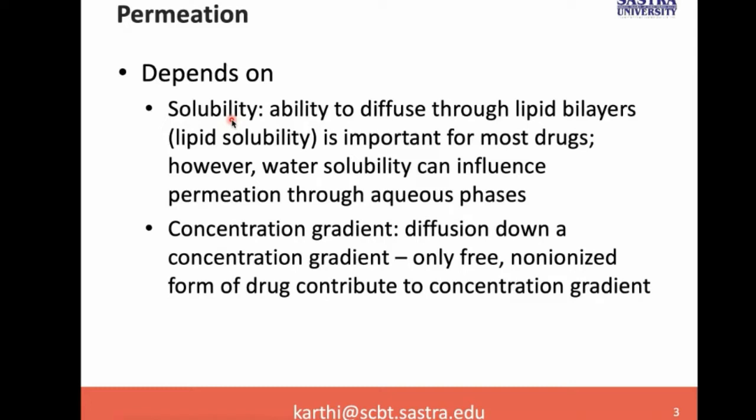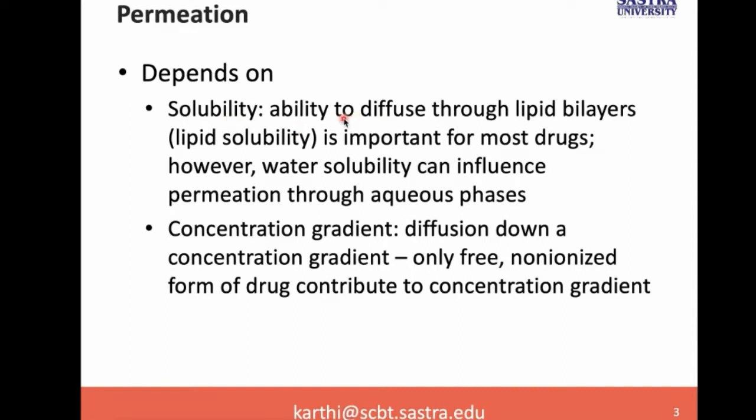One important point is that we expect the drug molecule to have more lipid solubility than water solubility. Again, I repeat, don't get confused. The molecule should be soluble in both water as well as lipid. Which solubility do we expect more? We expect the molecule to have more lipid solubility than water solubility. But anyway, the drug molecule should be soluble in both lipid as well as water, right?